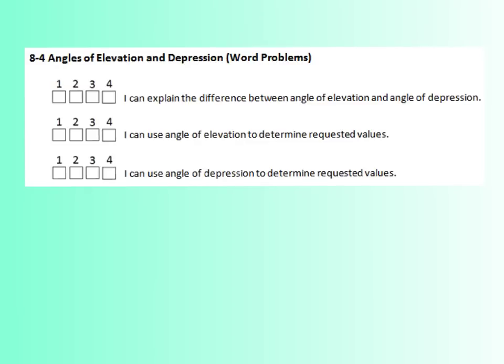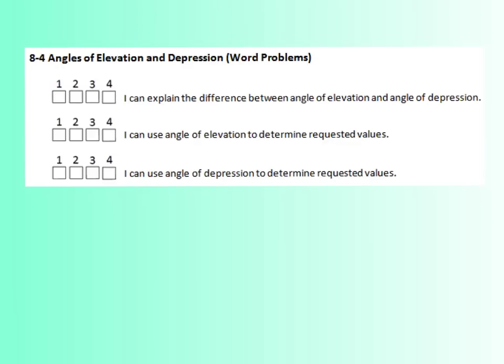So we're going to continue on with section 8.4, which is called angles of elevation and depression. We're going to see some word problems here. Not a ton, but we're going to have to be writing explanations in sentence form. So we're not just simply going to be calculating values.